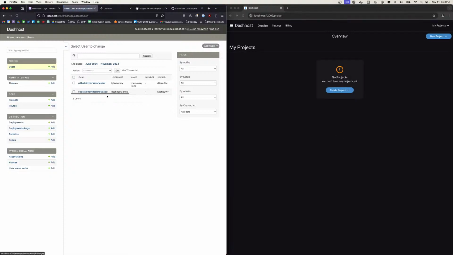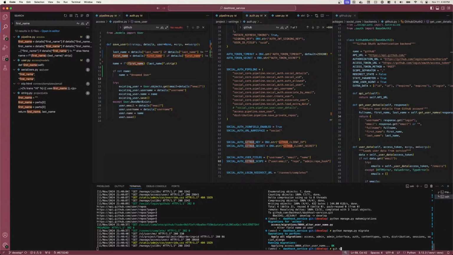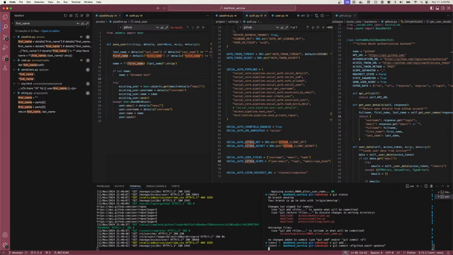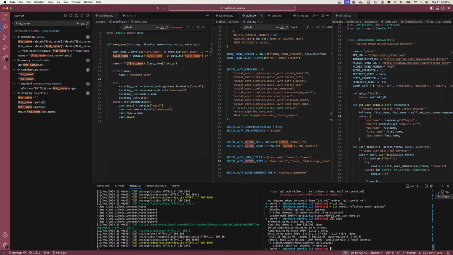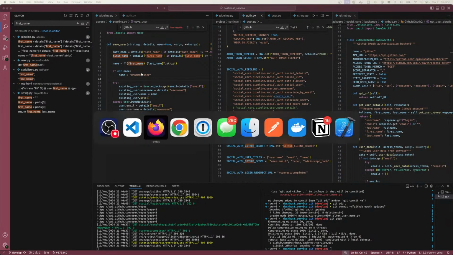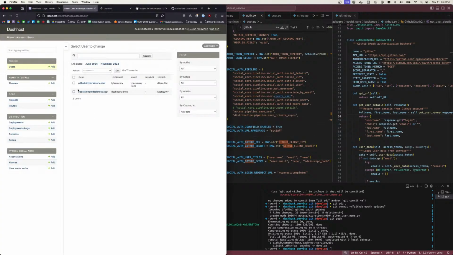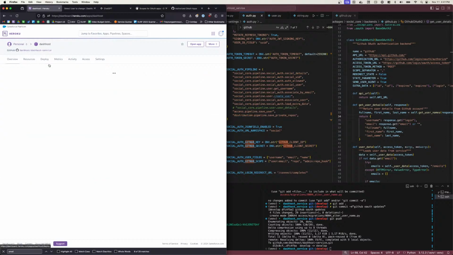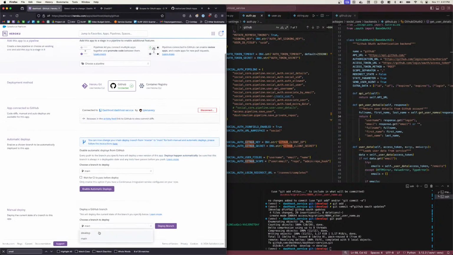Hey, we got it. GitHub at tellersavery.com. Look at that. Okay, let us deploy this change. GitHub OAuth updates. And then we'll actually test this properly. So let's close that. And let's go here and go to overview, or sorry, deploy. And we're just going to deploy our updated code.